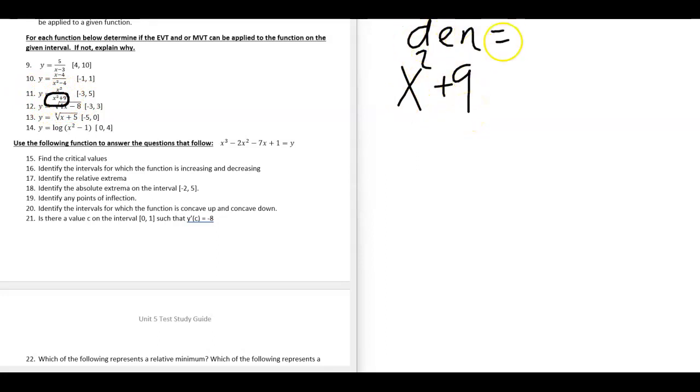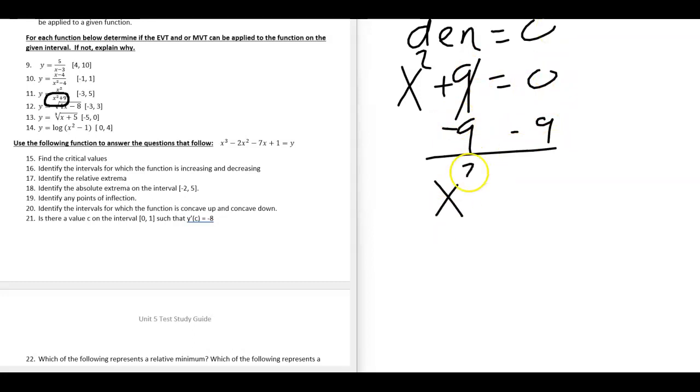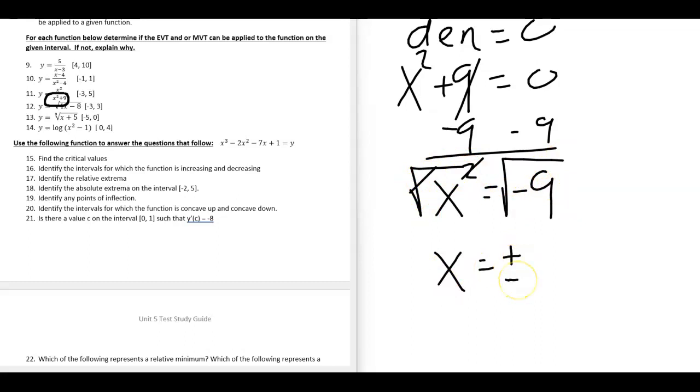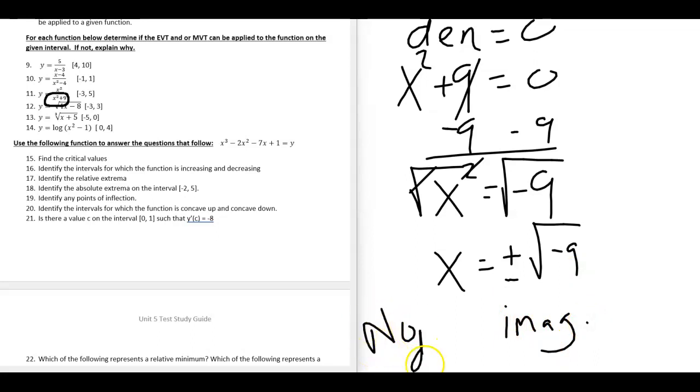And as you guys know, the denominator can't equal 0, right? So I'm going to set that equal to 0 and see what I get. Now this is another thing that we kind of came across. When you take a square root, sure, we can put plus and minus there, but the thing is, you can't really take the square root of a negative, right? That's an imaginary answer. And when you get an imaginary answer here, that means there are no discontinuities.